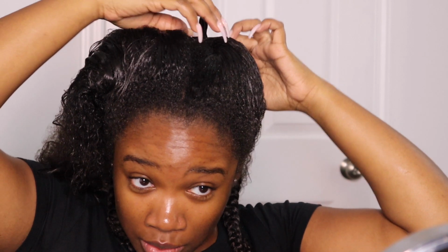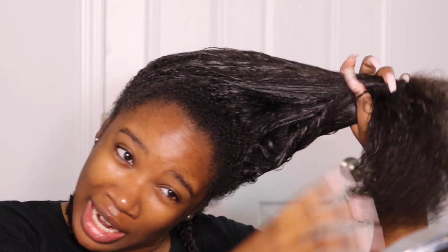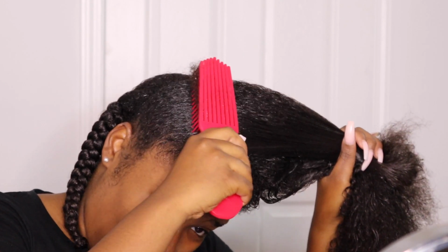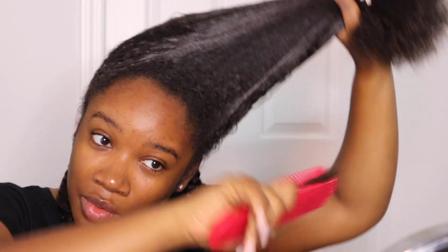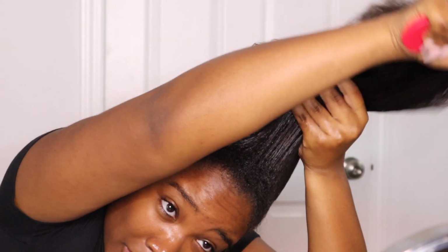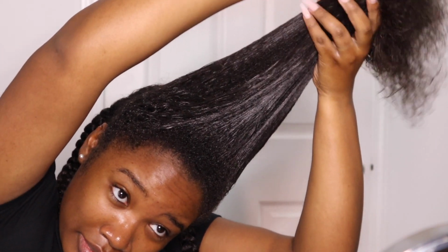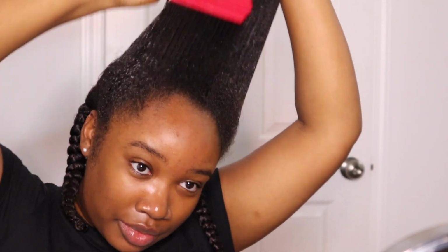Now, one thing that I've actually found to be pretty helpful with doing a high ponytail is actually plaiting it or twisting it first instead of having that loose hair. I don't know what it is, but when your hair gets longer and it gets past a certain length, doing ponytails is hard. Especially like if you want it to stay flat, it's hard. You want to be able to do it quickly and get those ends out of the hair tie so them getting caught. You gotta do something a little different. At least I do.